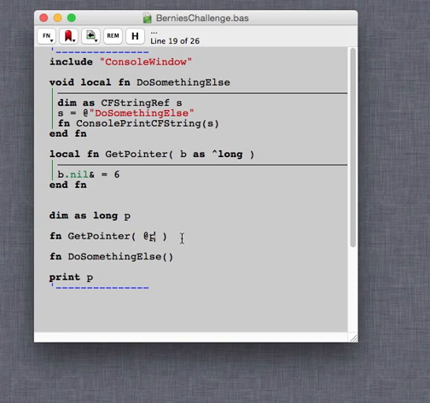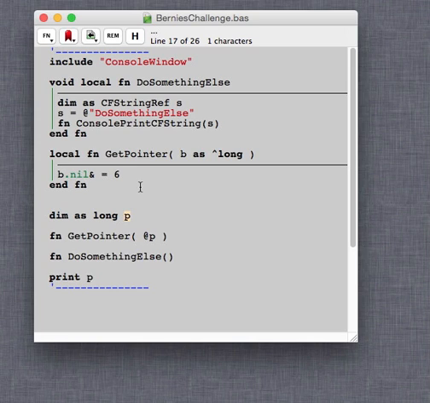So let's look at what we're actually doing here. We're passing the address of p, this variable, to this function. We designate that with the syntax where this function receives b, which is a pointer to a long, specifically a pointer to this long variable right here. So when you assign a value through the pointer, you're really reaching all the way back to main and assigning 6 to this variable p.